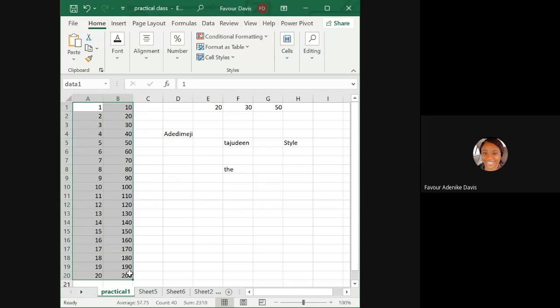Now look at it now. The moment I highlight all this, it's telling me the average of what I highlighted, the count of this, and the sum of this. Immediately look at this one too. If I highlight it like this, it is showing just a rough information, a little information about the highlighted fields, the highlighted data that you have. That is what the status bar is about. Just showing you a rough idea of what you want to work with.